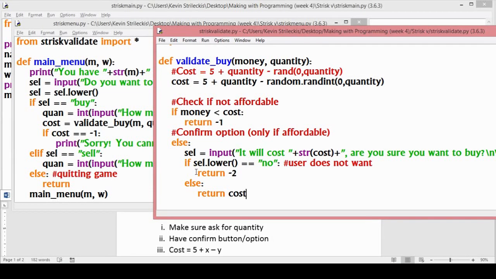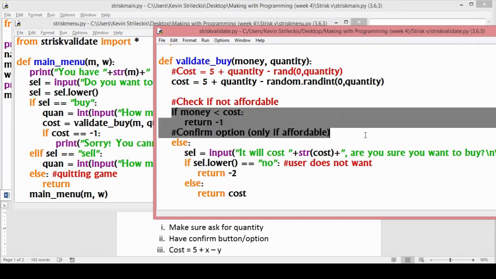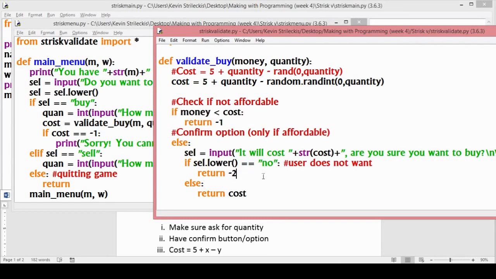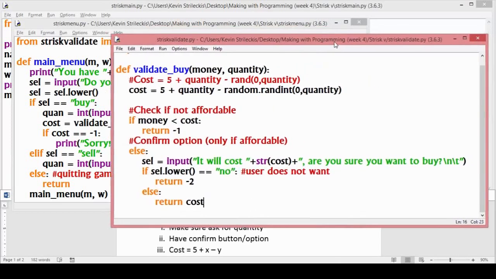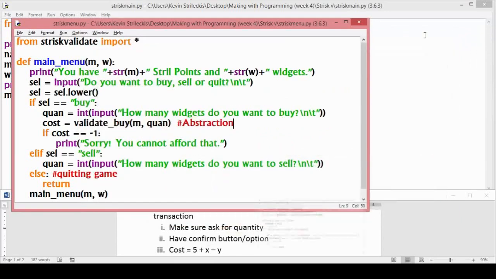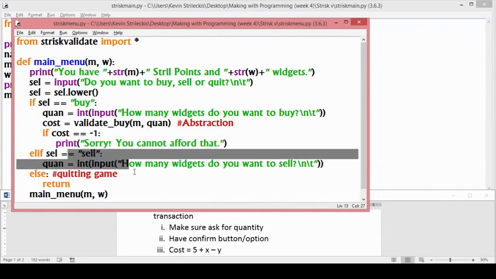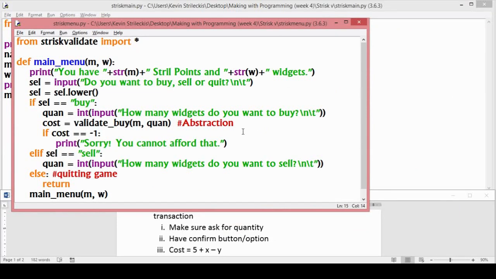Unless, of course, the else is necessary. But you'll see that I'm going to stop doing some of the unnecessary stuff. That makes it easier, because eventually we want to be to the point where we can read it anyway. Anyways, that's for the future. This is now, we're good here, right? We've handled both cases where the user doesn't buy it, and then in the case where they do, we get the cost. So now, I'm going to actually minimize Strisk validate, because I can almost ignore it for a while. Until we get to sell, I don't need to worry about Strisk validate.